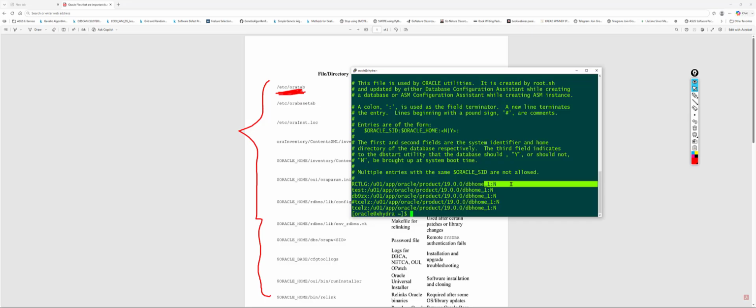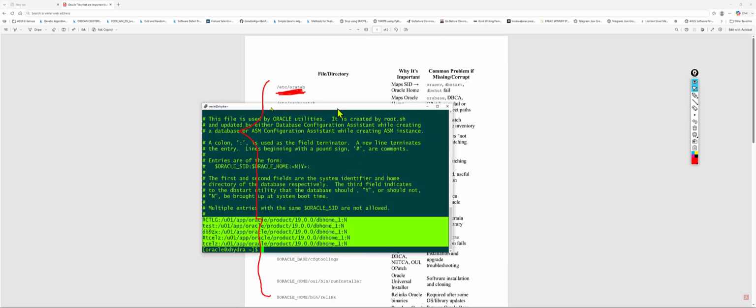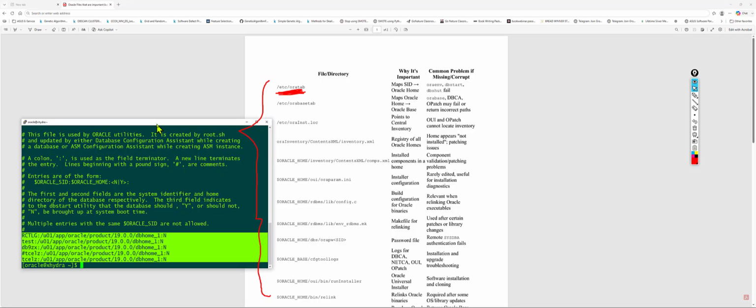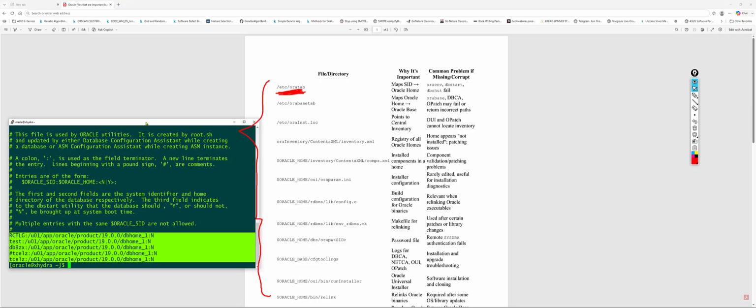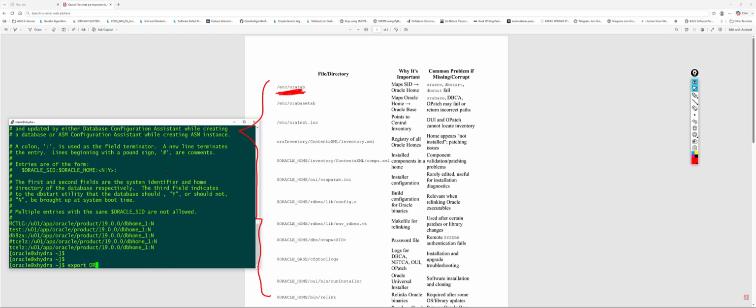I need to manually set the environment variable and then start it. So this oratab is very important for setting up the environment variables. Without oratab, you may not be able to choose the specific database that you want to log in to, though you can manually set it like this: export ORACLE_SID equals the Oracle SID.